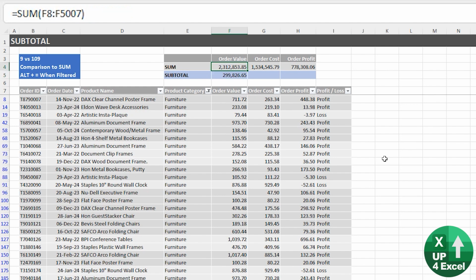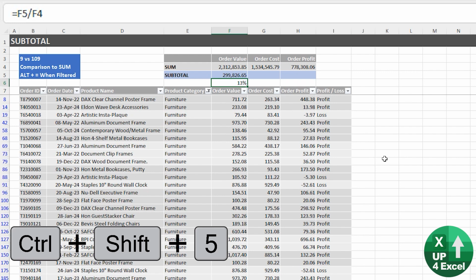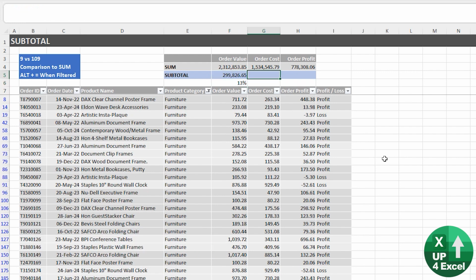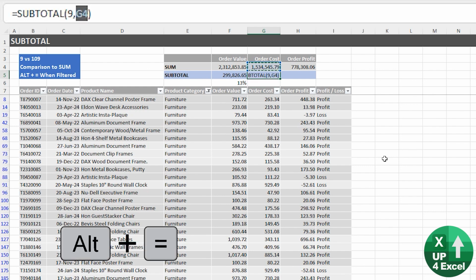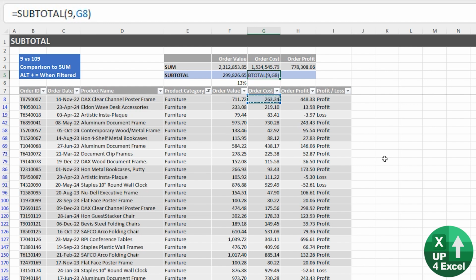And of course, the great thing about this is that if you use it in conjunction with the sum, which will show everything regardless of whether it's hidden or not, and then the subtotal, you can get a direct comparison there, and you can, obviously, divide one by the other, for example, and extract some kind of percentage there. Right. The other thing is that when your data is in that filtered mode and you hit the shortcut key Alt equals, it automatically assumes you want a subtotal, which is very, very useful indeed.